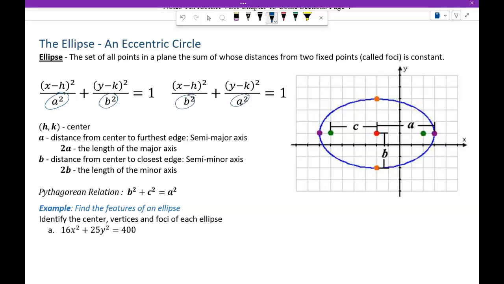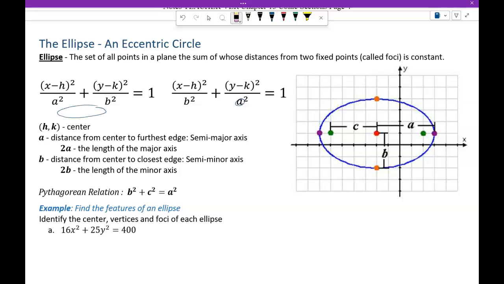The way that I have them labeled is a little bit arbitrary, and as we look at more equations it'll become more clear. But what these denominators tell us is whether our ellipse is wider on the horizontal axis or wider on the vertical axis. And so this first equation here, if we assume that a is our largest value, then this is going to be wider on the horizontal axis because we're looking at the x squared term, which is our horizontal movement. And so this gives us an ellipse that's wider horizontally.